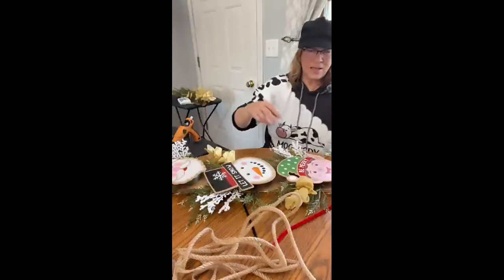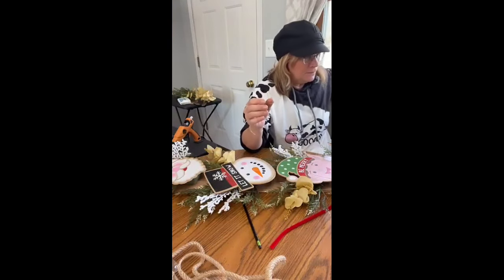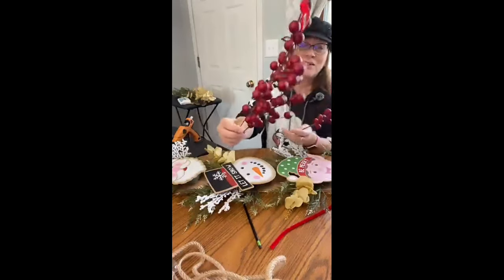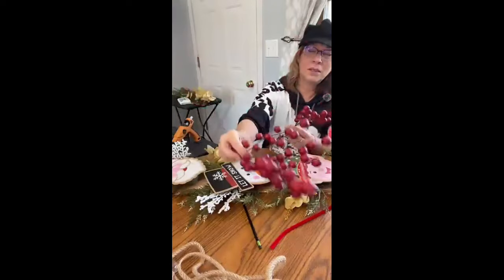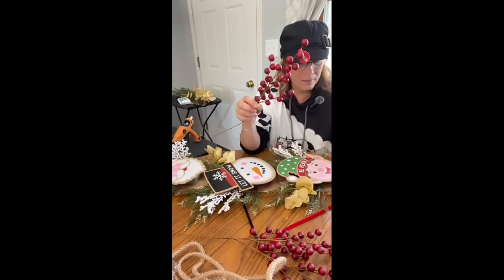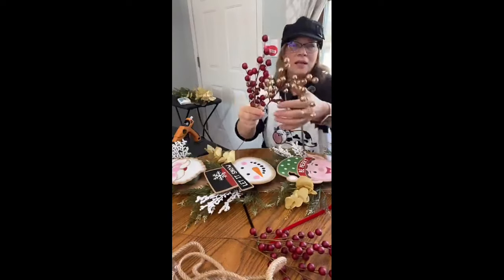Let's start adding some color with berries, and then we'll add some ribbon for color too. I have two kinds of berries. I love these and I'm going to get more to have through the year. These are Hobby Lobby ones — they're actually sort of lightweight, I think they're styrofoam, so you have to be careful. They're just cute and nice and big. They're not the glass-covered ones, but we're going to add color with these and also with the gold ones.